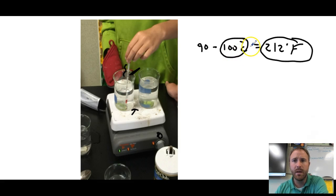Sometimes it'll be a little bit above 100 degrees. It's because of the fact that we don't have perfectly distilled or purified water. We use the water that comes through our school, where it has some different types of nutrients in there. So keep that in mind. But if you are on the low end, make sure that you keep the thermometer on there. Make sure that it's fully boiling.